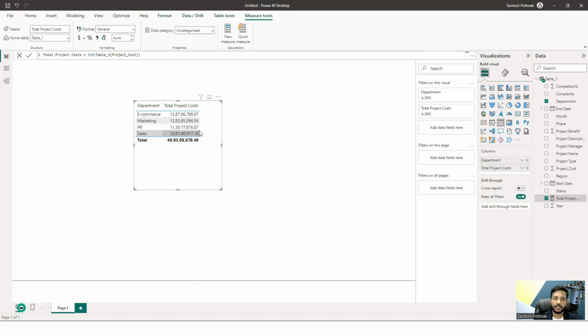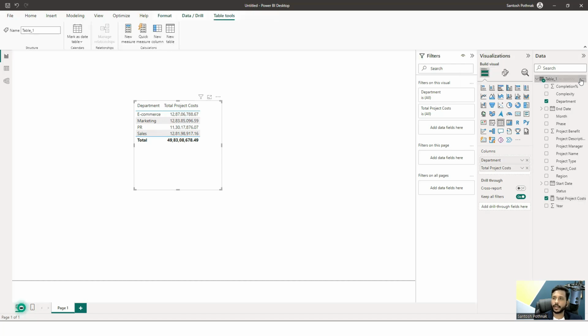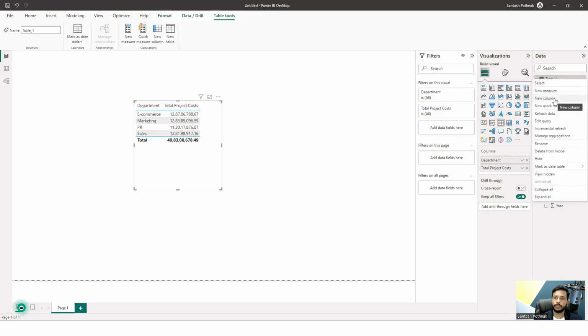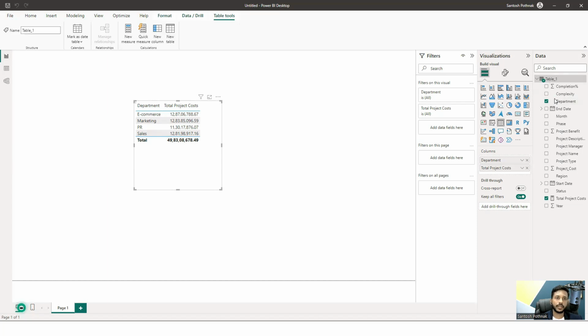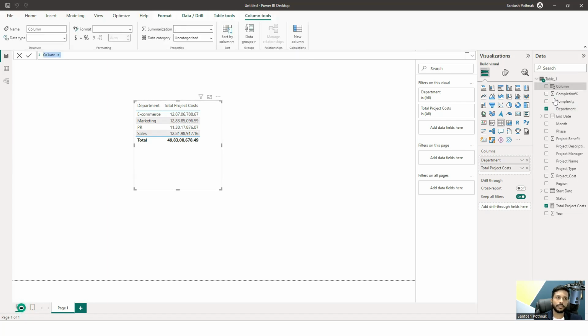Okay. So I'm going to go with another example. Now we have calculated this measure. Let me also give you an example of a calculated column. The same way you created a measure, you can go to this option and create a new column. This is nothing but a calculated column. Earlier it was termed calculated column, now they've termed it new column. So it is also called a calculated column.